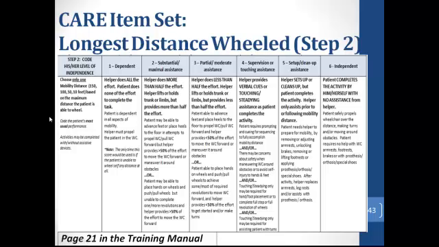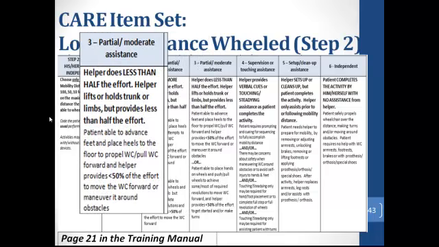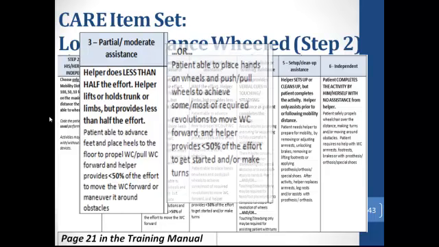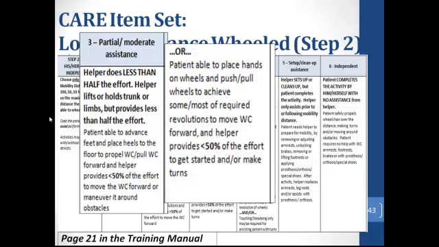Consider the previous example. A patient is able to wheel 55 feet. He or she can place their hands on the wheels and push themselves for part of the distance, but they need the helper to get started. Or perhaps the helper is needed to get around a curb or through the door. In other words, the helper is providing some effort to help them propel the wheelchair forward. Both of these situations would be scored with partial or moderate assistance. Of course, the therapist would need to determine whether the amount of assistance provided over the entire task was greater than or less than 50% of the effort needed for the task.